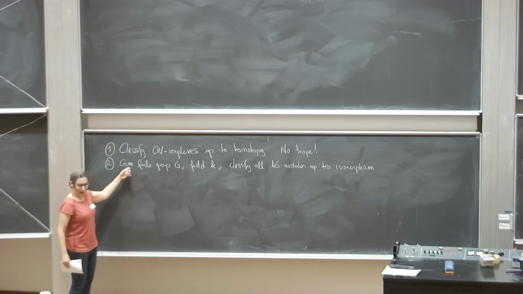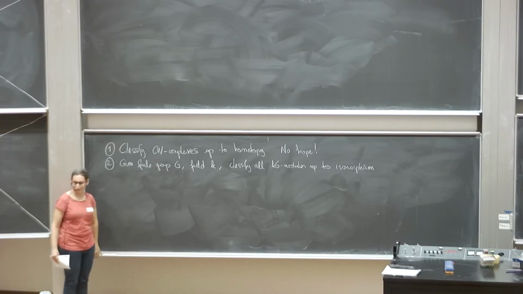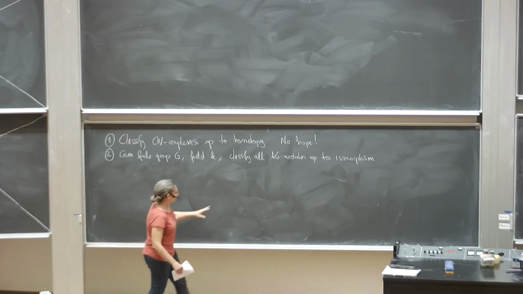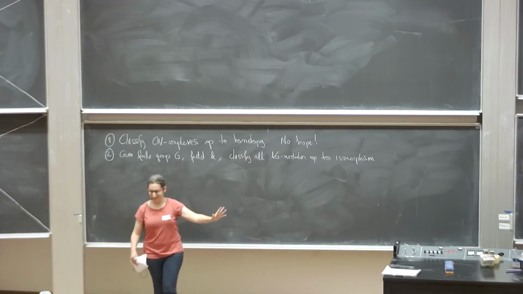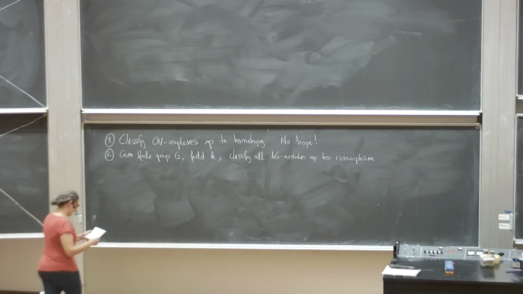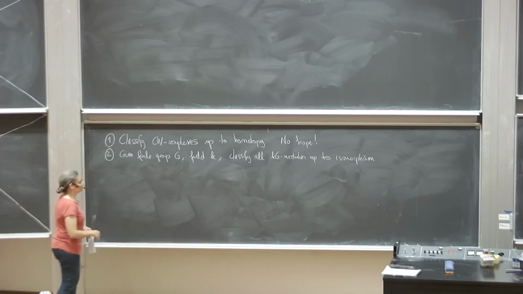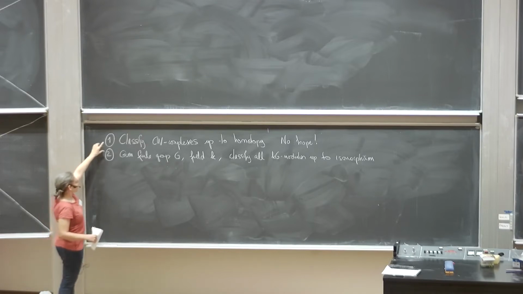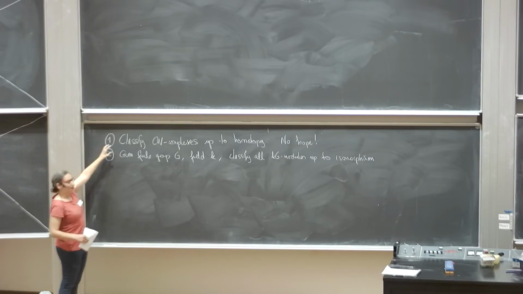I'm going to tell you later why this is also a wild problem, right? You can write finitely generated if you want, and it's still a wild problem. It's not about being finitely generated. Okay, so what I want to tell you is what can be done in both of these situations, right?